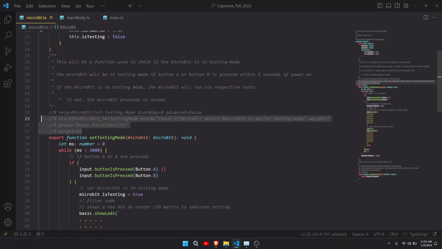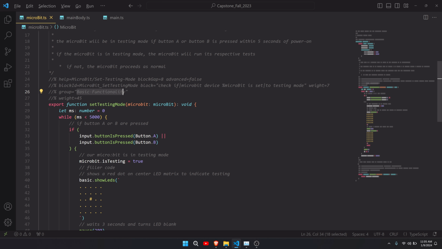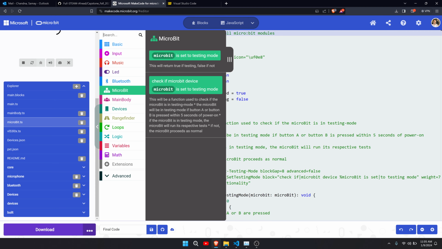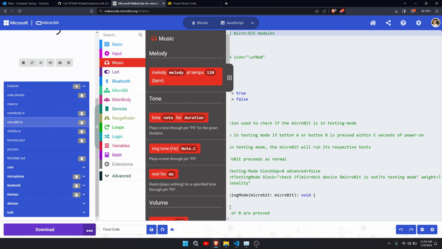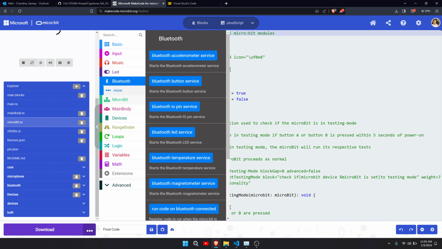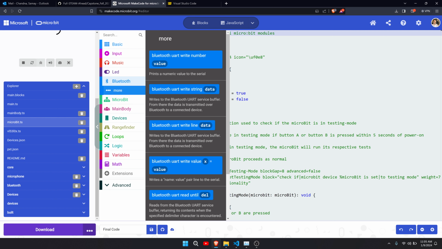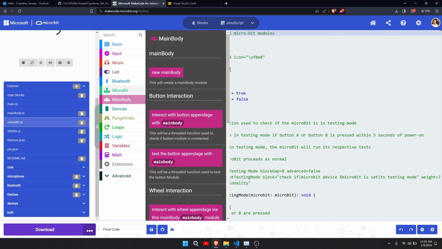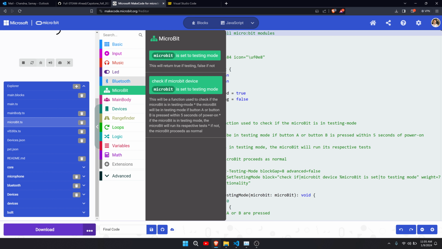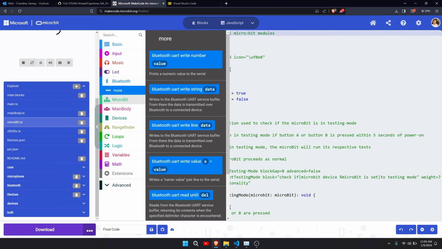Over here, you can see a lot of this metadata that I use to create the actual blocks within the microbit controller. You can see over here that the group is basic functionality, and basic functionality just means that, similar to Bluetooth and the other controller stuff that we have here, it would be encompassed under just basic functionality. If you wanted advanced functionality, it would create a more tab. There isn't anything really advanced that we did that the students would have to interact with, so there aren't any advanced tabs, but you can follow that same procedure and create this little advanced tab right here.